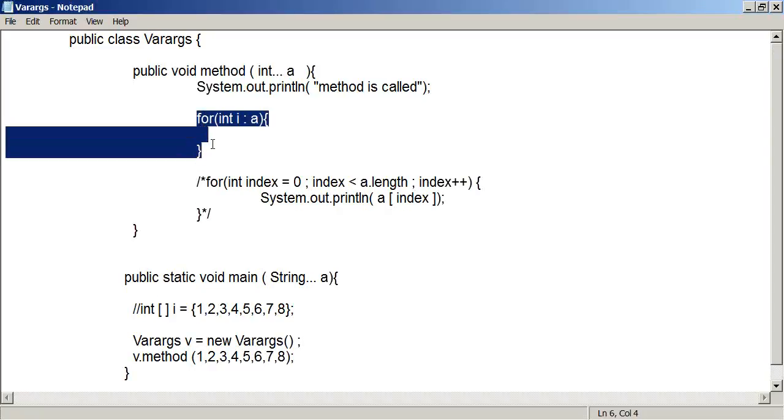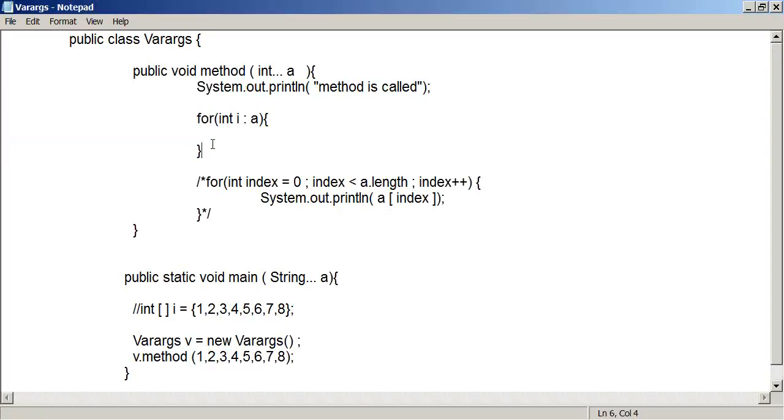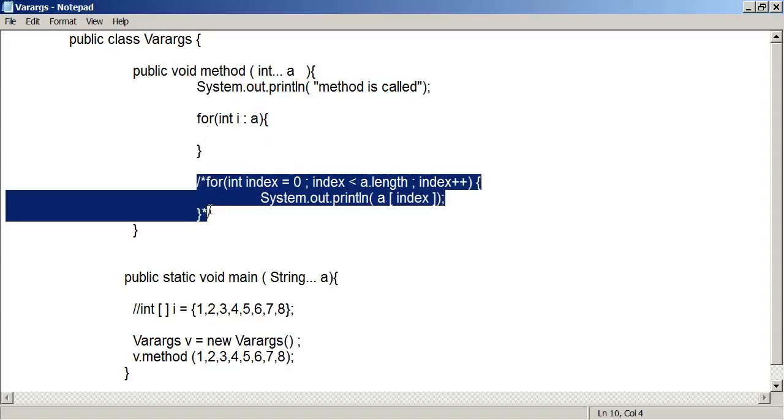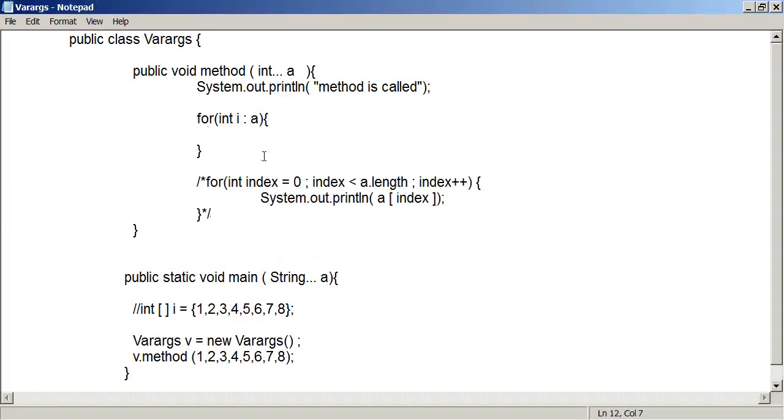Remember this, guys. This cannot be used as a normal for loop. Right? What is the meaning of this? Get the data from array A, and copy these values into what? I. So it is the same as the normal loop, but that means what? It starts fetching the data from A with index 0. No need to write your index, and one value will be copied into the I value, right?